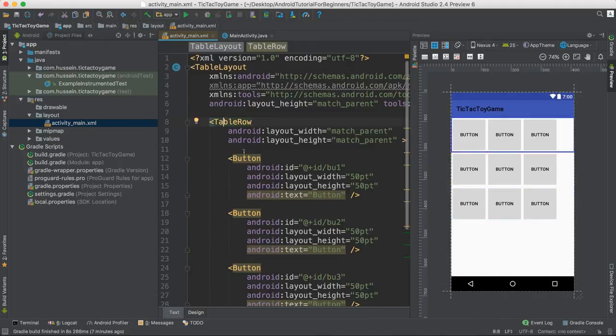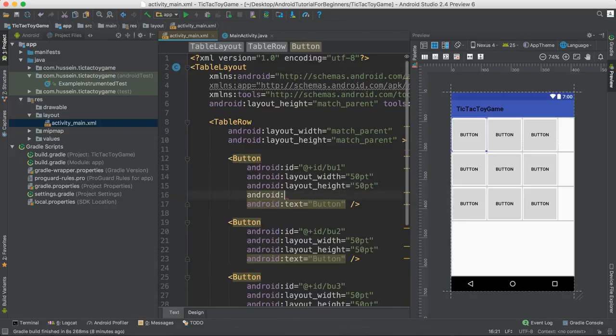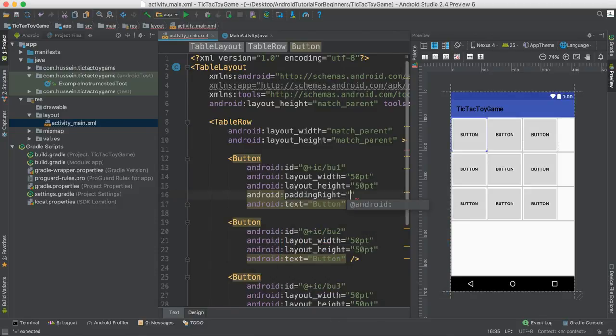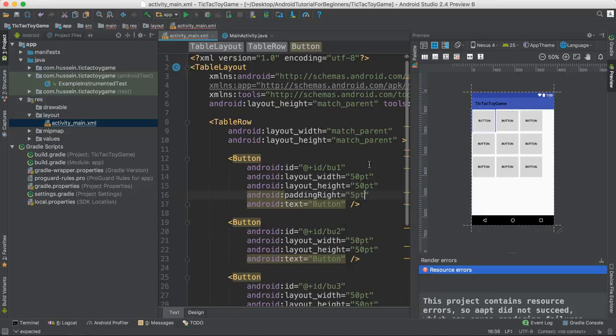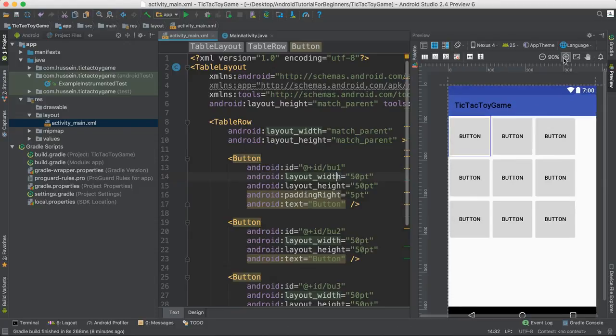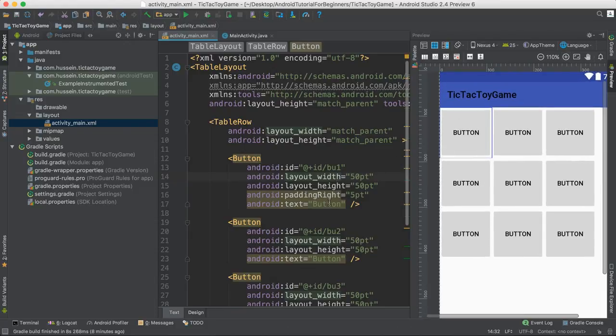So the first row, which has this button, I want to add padding to the left of it. So I say okay, Android padding for the right. Sorry, not the left, the right side. I will add like 5 pt. Hopefully it did it correctly. Padding is something internal, but we don't need to use padding. That we will see in the next video, next section.